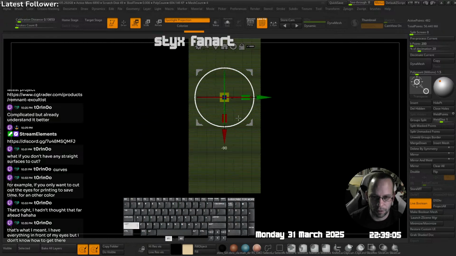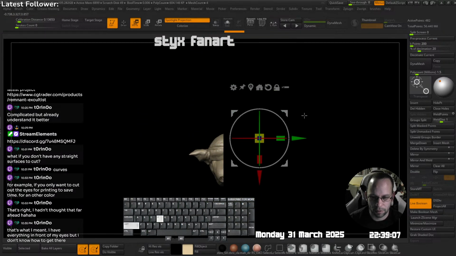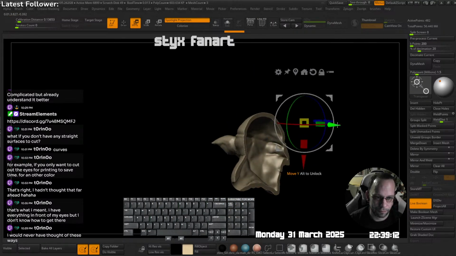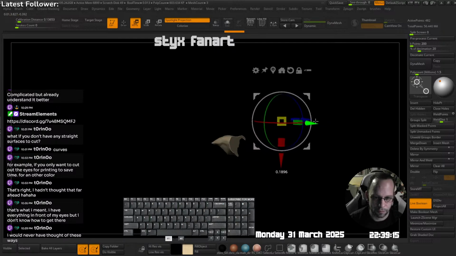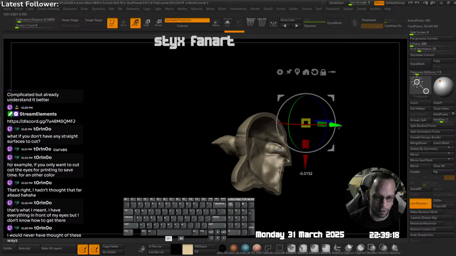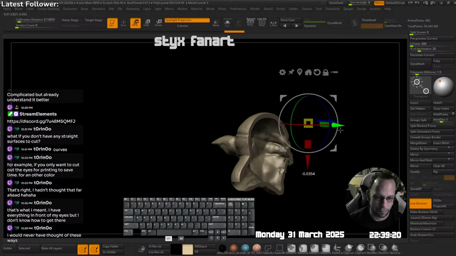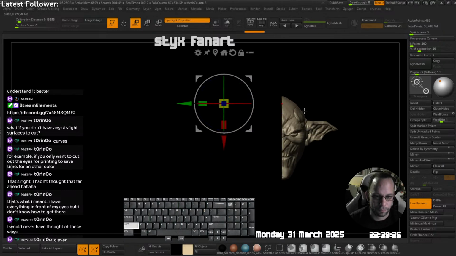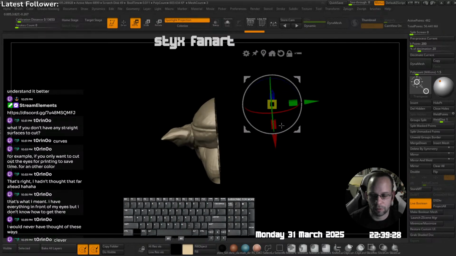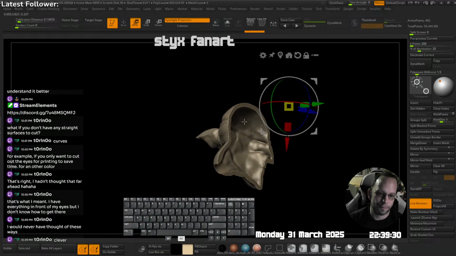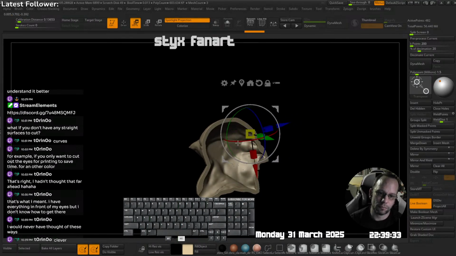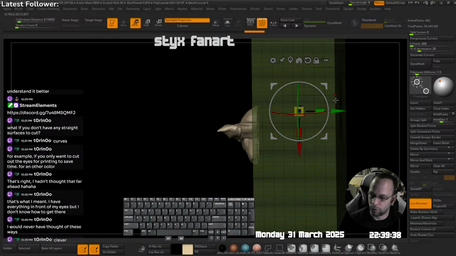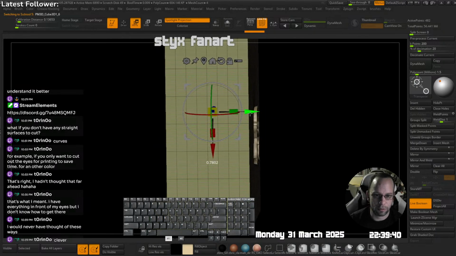Then I could rotate that, place it on the half. And you could check that from the side. I could duplicate that cube again and place another cube on the side.